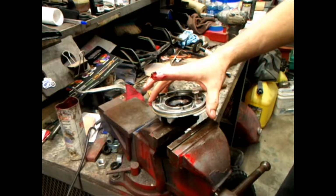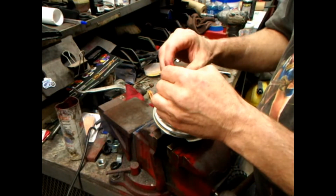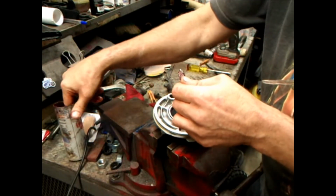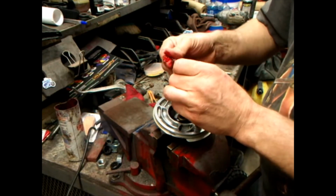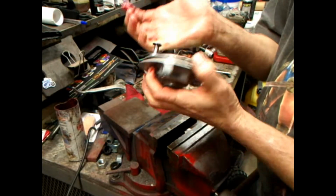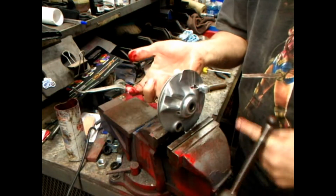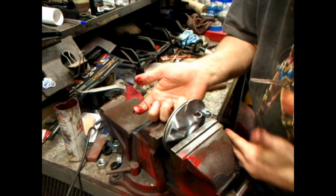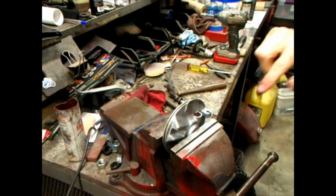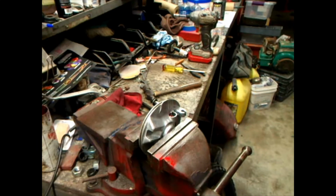Go ahead and grab the gear. I didn't take the washers right there. Just grease the snot out of it. Shove that down in there. Okay, I'm going to clean my hands off for a second. And we're going to put that gear in there. Not a gear, but the thingy.